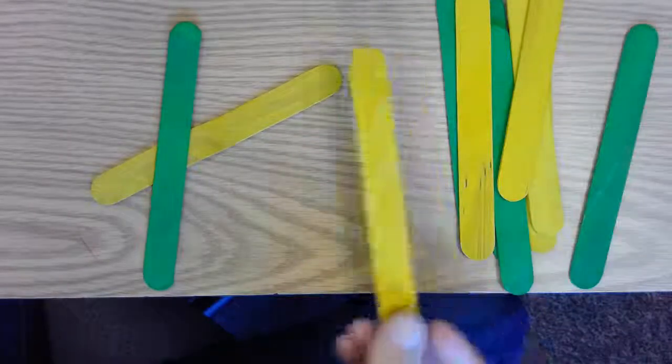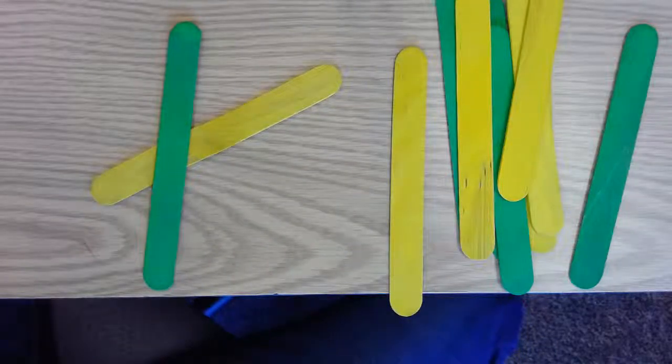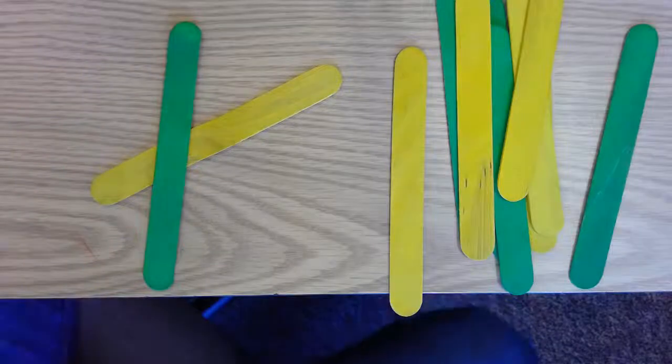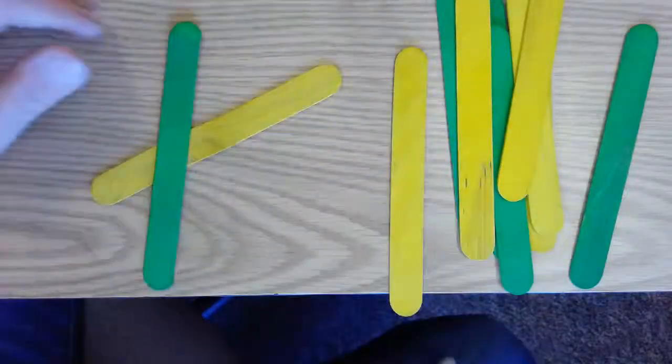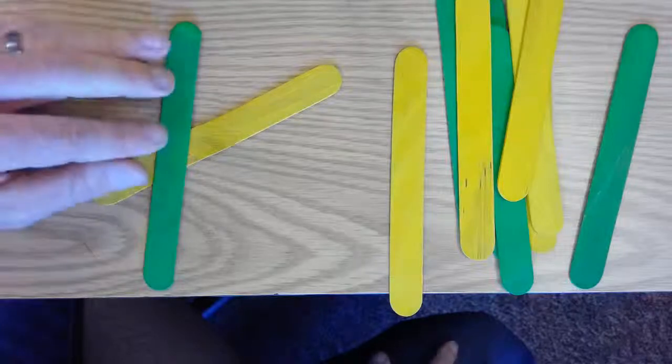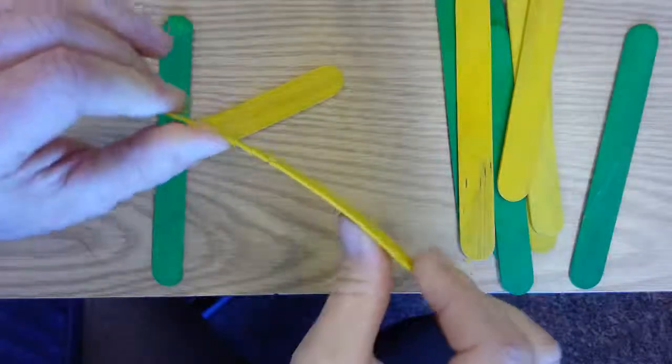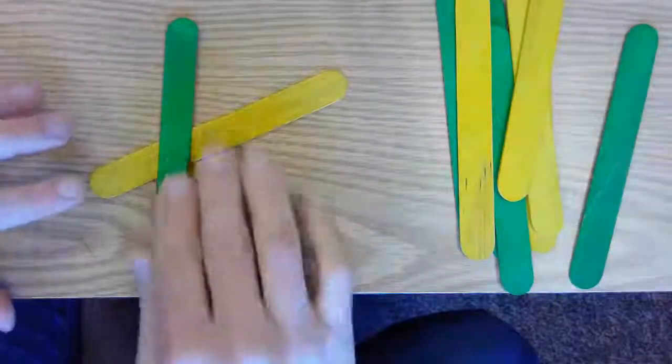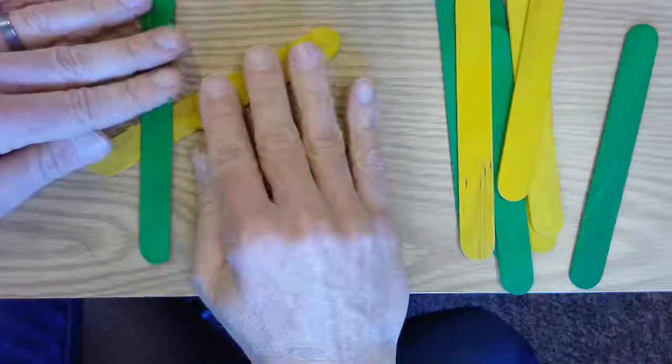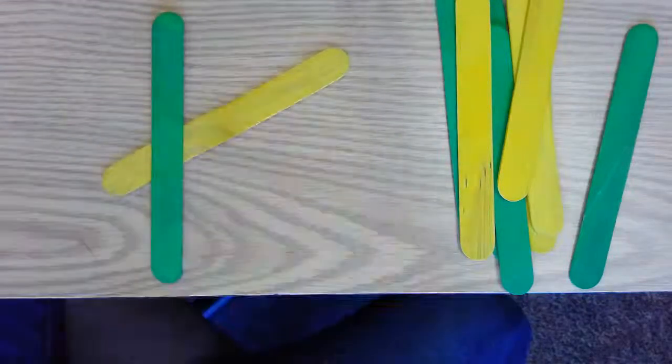It all comes down to using some craft sticks. These regular popsicle sticks are so hard to work with because they're not very flexible and just makes stuff like this harder. The craft sticks are kind of flexible, they bend a little better, easier to work with. So I'm starting with this kind of cross, sort of a cross shape, kind of like the beginning of the letter K maybe.